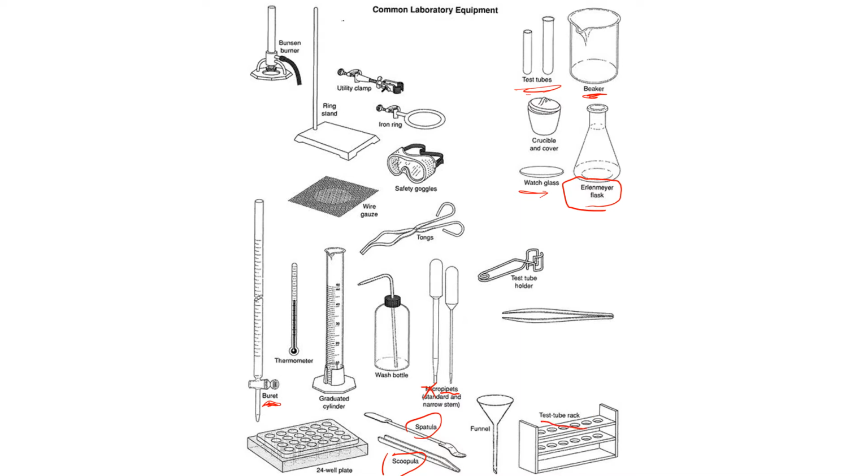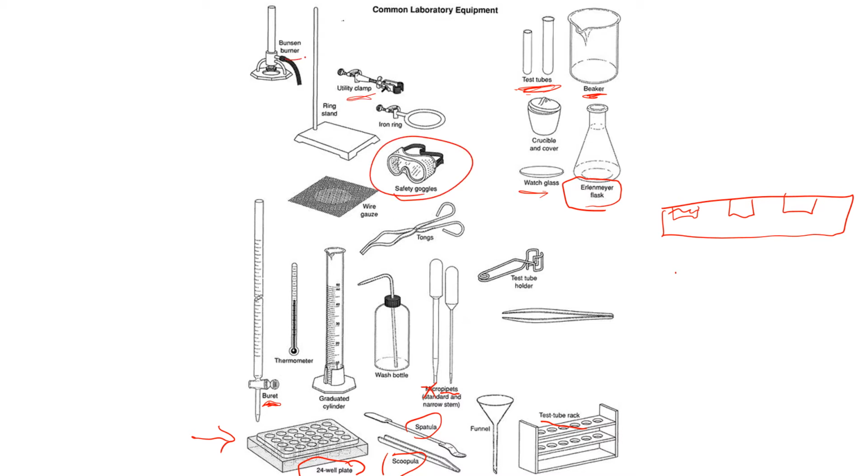This 24 well plate, now what this does, it's kind of interesting. In the old days, we used test tubes to do chemical reactions, and then the waste became so expensive to get rid of that this became a much more popular way of doing labs, because it's basically a very small version, drawn to scale. It's probably not much bigger than that. And basically, you can just put a little bit of liquid in there and still get a reaction, but it uses very little chemical, so very little waste. Safety goggles, a utility clamp you should know, a Bunsen burner you should know.